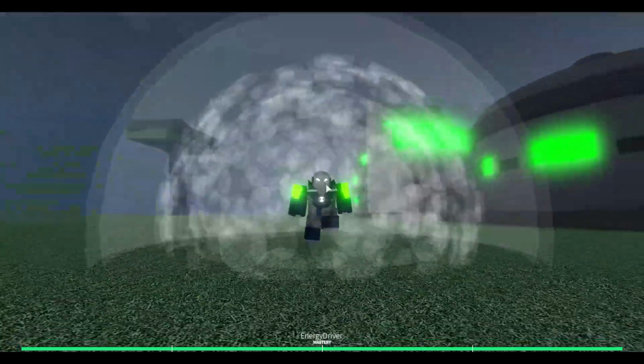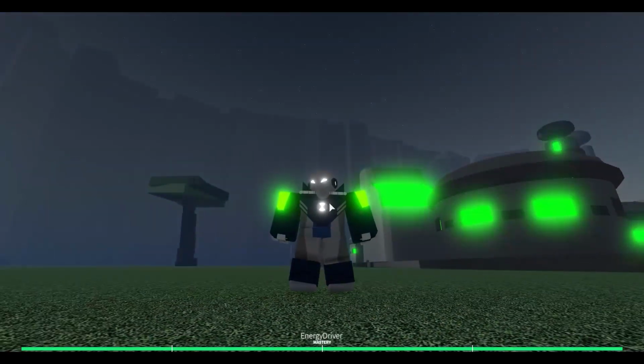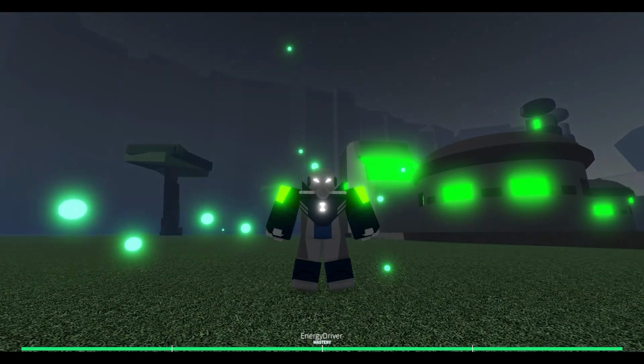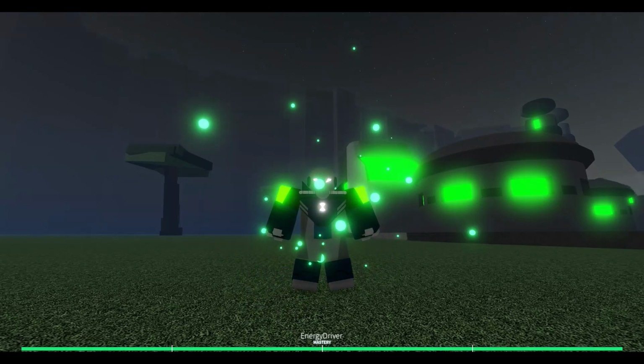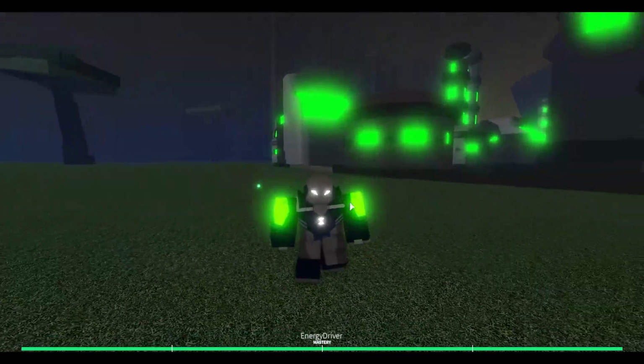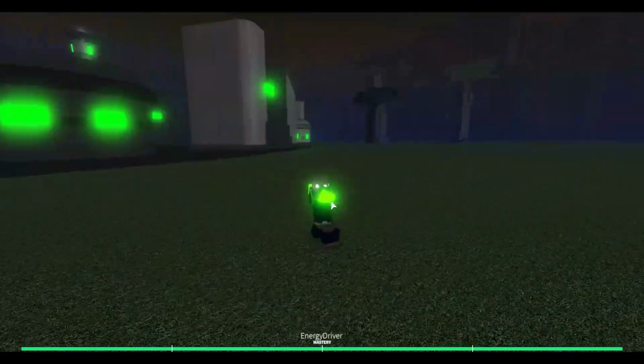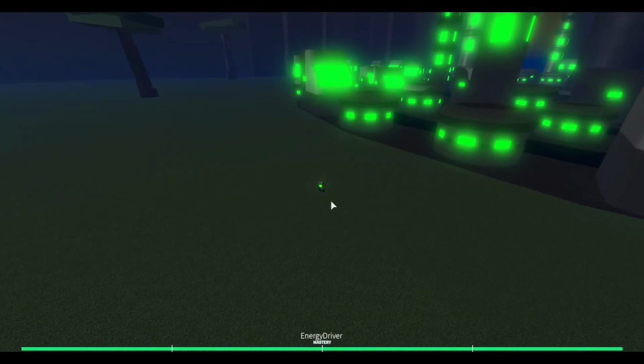All right, next is another custom alien, Energy Driver. Energy Driver is actually one of my favorite custom aliens because he has this cool thing where he can actually use his health to charge up his battery meter on the side so I can stay in alien form for longer. He is usually pretty slow, but he has high defense. He doesn't have much attack damage, but his special attacks are crazy.